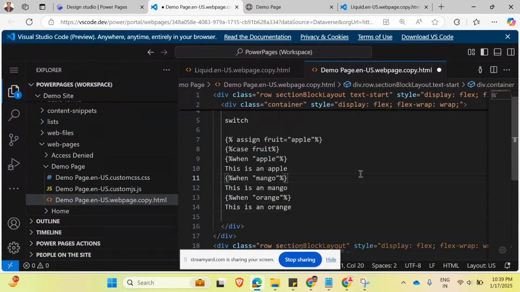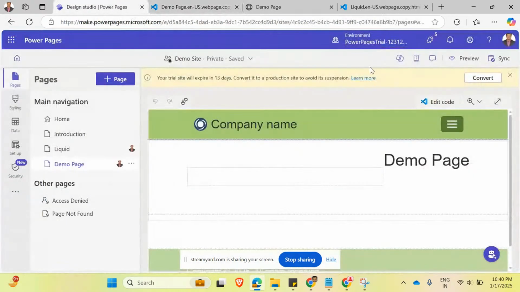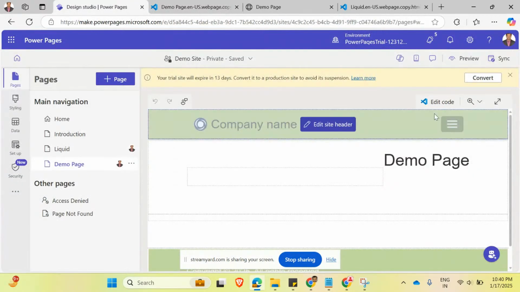Okay, so if you observe, I have assigned one variable, that is fruit. If that particular value is apple, then I am writing the case. If the case is fruit, then apple, then this is an apple will get printed. So let us see how it is going to get printed.